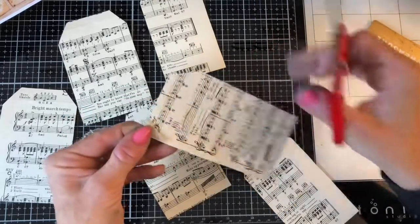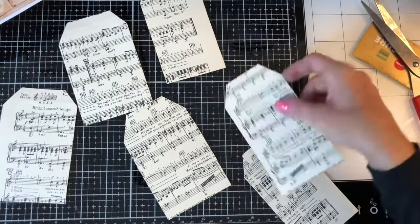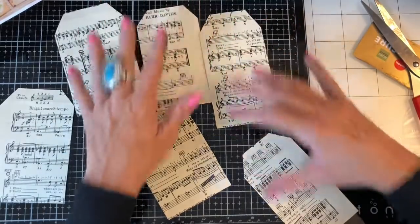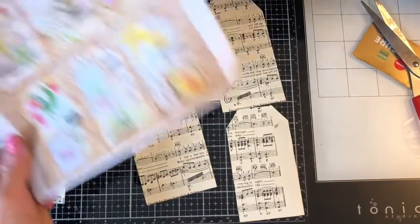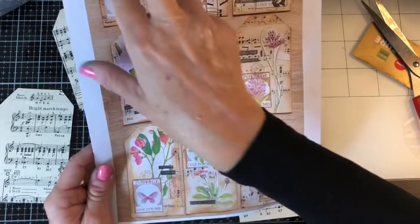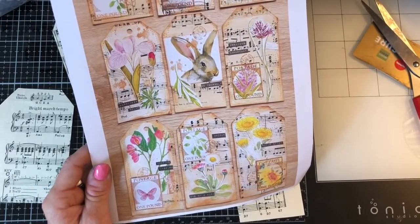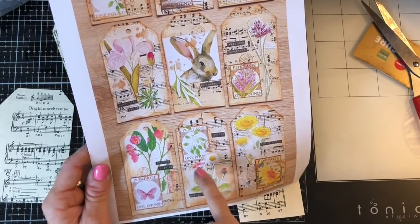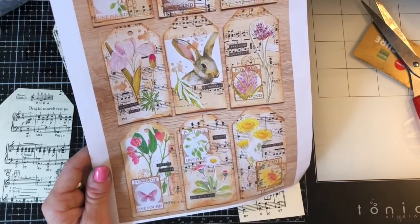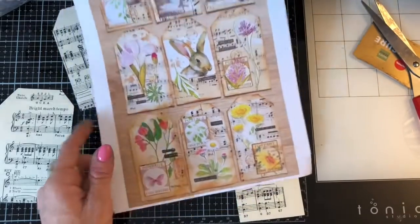Okay, right. Okay, right, there we go. Now, she has got a lot of florally ones, and then she's got that gorgeous rabbit tag, which kind of steals the show, doesn't he? Obviously she's got these birds and things like that as well. But they look like they're faux postage stamps that she's made. So again, I'm just going to have a little look through my supplies and see what types of images I can pull in for this.